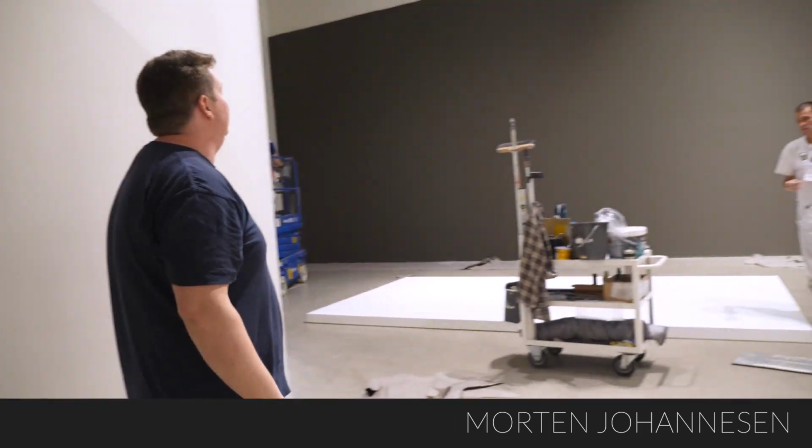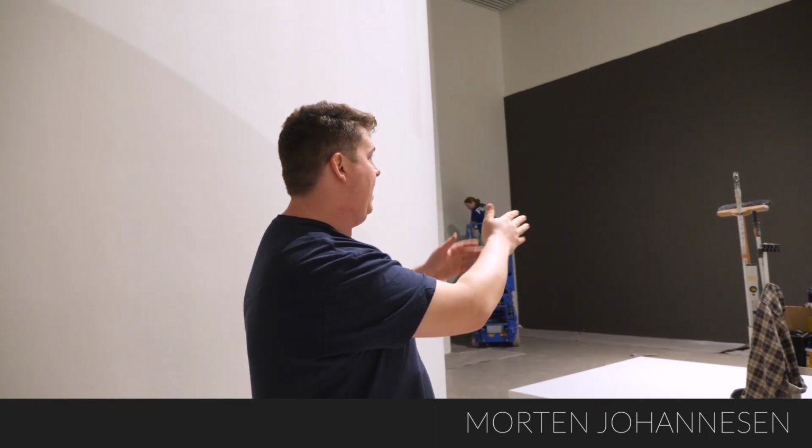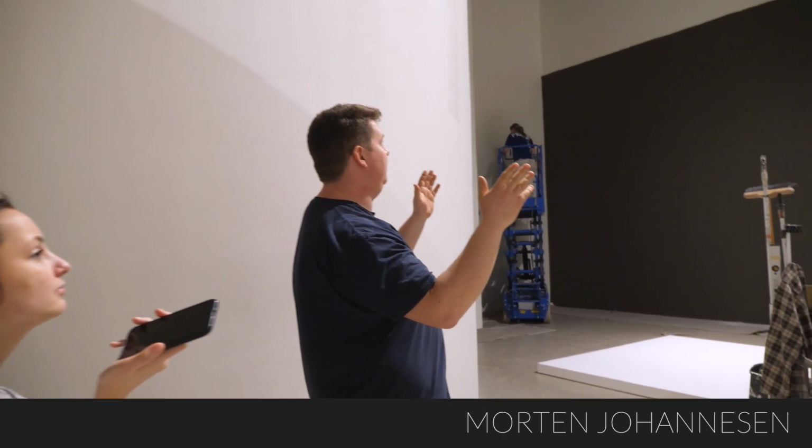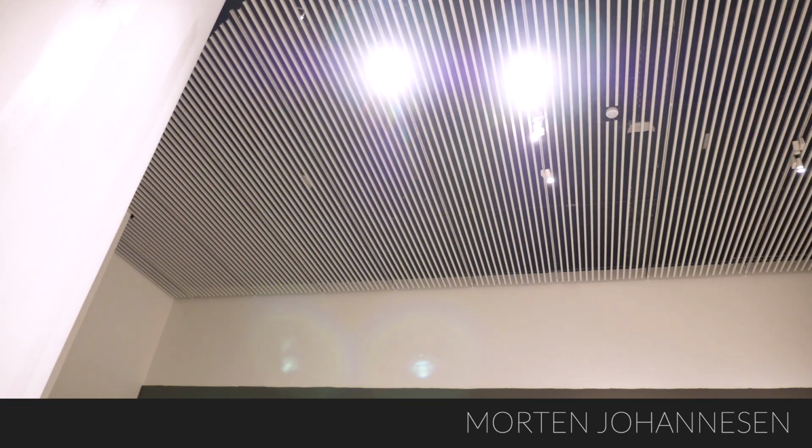Another thing is that all the tracks are going in this direction. So if I have a picture right here, and I want, let's say, even light, three lamps should do it, but it's off in some way. So maybe in the corner there's a track, there's a track not in the center of the picture, and there's no track covering the rest of the picture. Of course that will help me if I could just put it up. But you can always find some solution in mounting stuff on the lamps, so you have a longer distance. So that's how we do that.